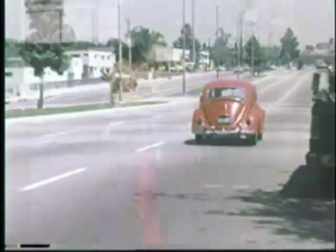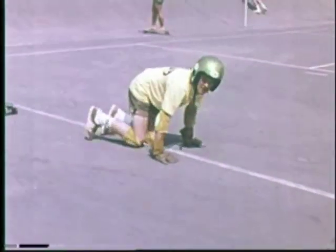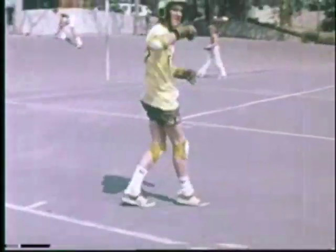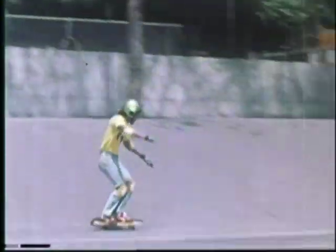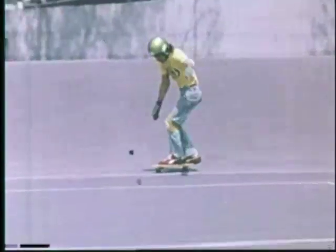It doesn't have to be this way at all. If you're wearing safety gear like we're wearing, you are protected. If you have your glove on, your hands are protected. With your elbow pads, your elbows are protected and won't get hurt. With the knee pads, your knees are protected in the same way. Even if you don't have all this equipment, you should at least have something — even if it's a pair of gardening gloves or some arm pads or knee pads you make yourself. By riding with this type of safety equipment, you can ride better and faster without the fear of getting all scraped up.